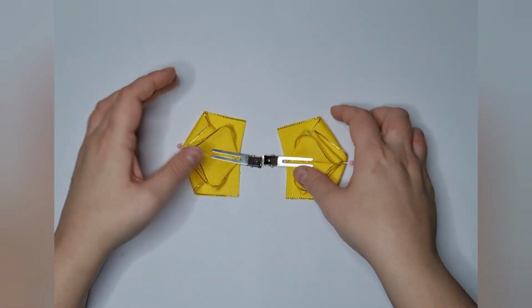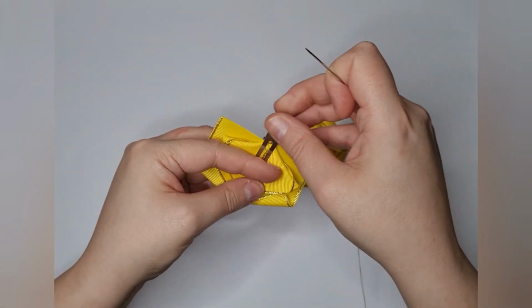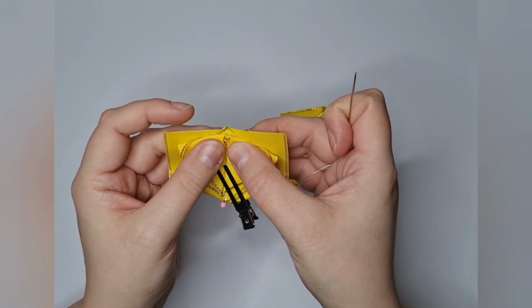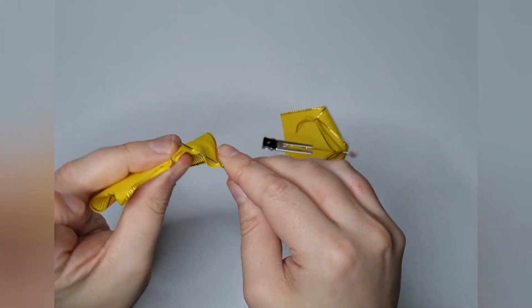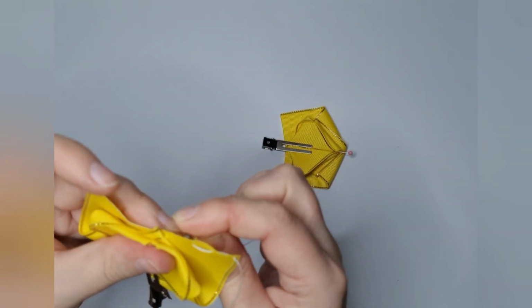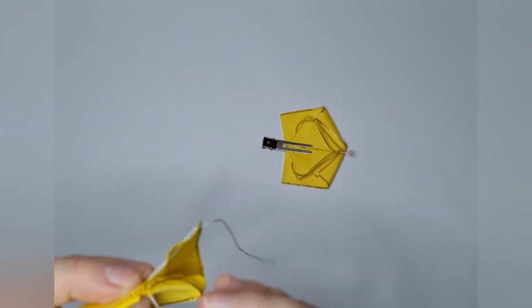Like I said, you've got both pieces. They're exactly the same. As you can see, we've done exactly the same this side as we did the other. No changes whatsoever. Now, do go carefully with your steps until you get the hang of it, and you'll get better results. And we're going to start from above. 1, 2, 3. And the fourth one from above. We want to be going through the triangle this side. And we want to be going through that triangle point this side. Same again here.